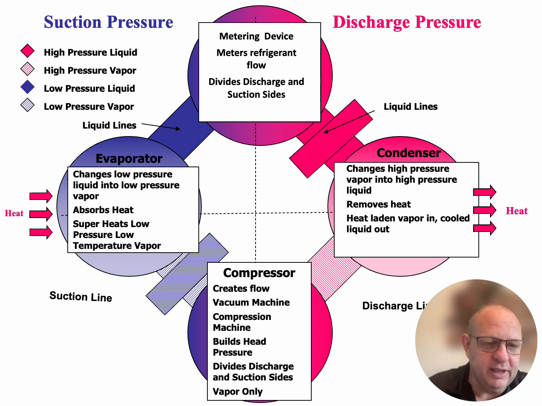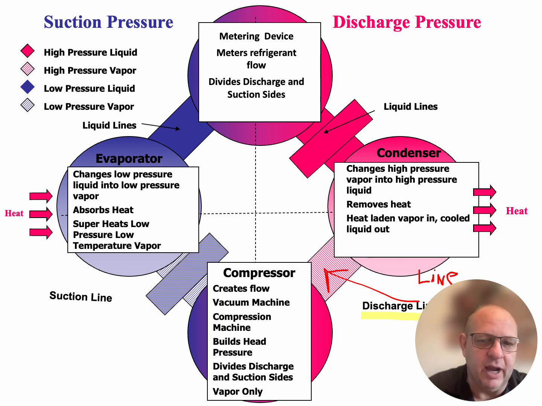Now, there are a couple of things that we need to look at. This one right here, I know my face is over top of it, but it is the discharge line. If you want to write discharge line in there, the discharge line is a line that is between the compressor and the condenser. So our discharge line happens to be right here. It's the pipe that is connected between the compressor and the condenser, and the flow of refrigerant happens through this pipe right here.